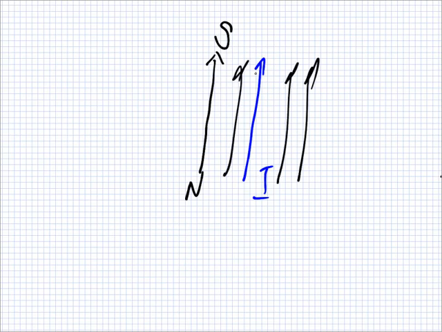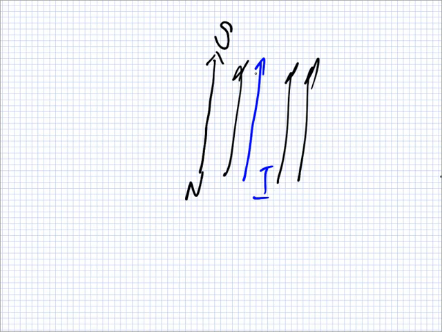There's this problem. If you look, this is the magnetic field. Which way is the magnetic field going? Up. This one's the current. Which way is the current going? It's going up. Current is going up also.